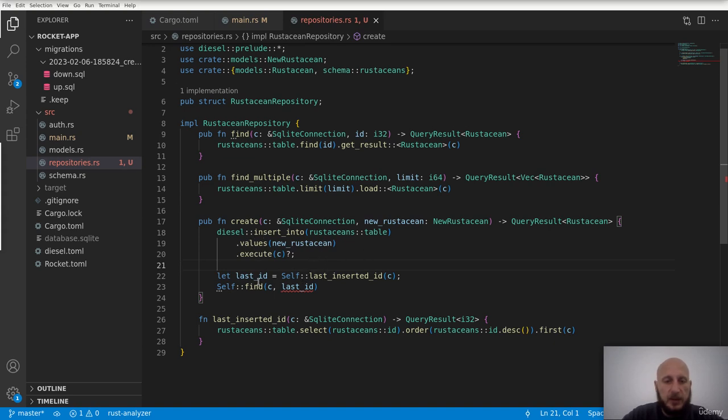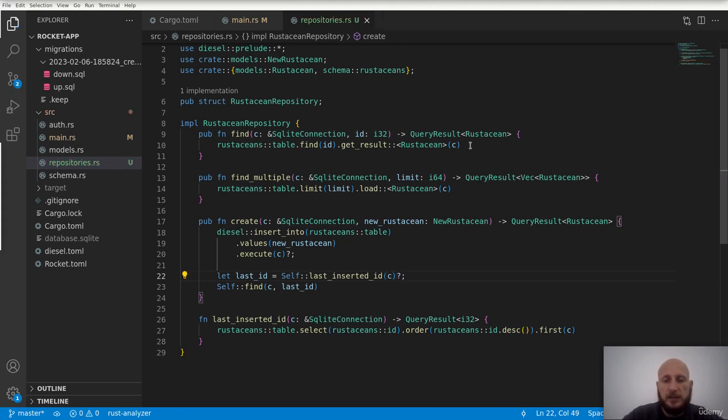And then, okay, this self-find statement, we also need to take proper care here. In case that last ID is not somehow available, if this query fails, we need again to do some error handling and propagate the error above instead of trying to load, because if we don't do this, load will fail because find expects an ID here and not a query result, so we are not able to compile this in the first place. That's good.